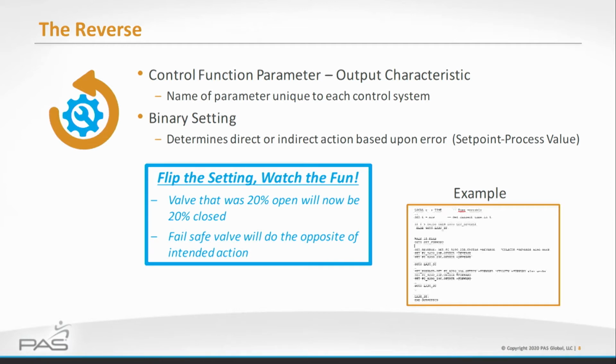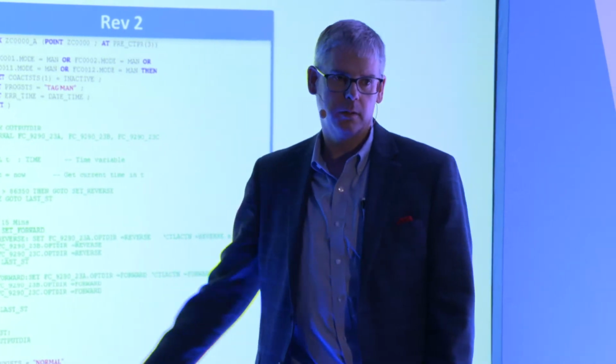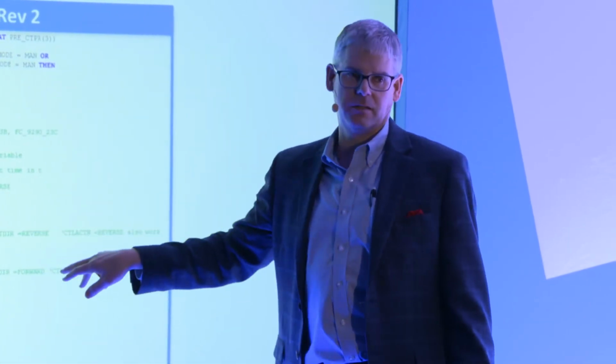I'm going to go to the next slide to kind of explain what this is. Inside the system, I have an application that does things. It reads information from different control functions to do something complicated in control, whatever it happens to be. And so this is Rev 1 of that particular program. What I have done here is I have injected code, and again, you can see it when you get a copy of it if you want to see what it does, but let me explain what this thing does. This says at midnight, I'm going to go out to a selected set of devices that are out there. I'm going to reverse that output characteristic.